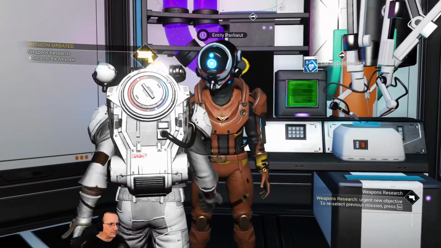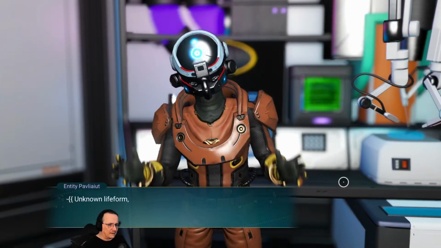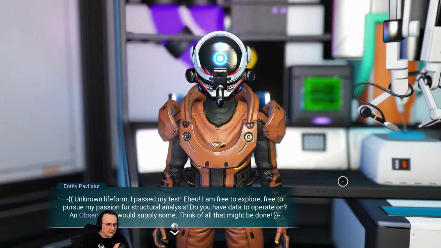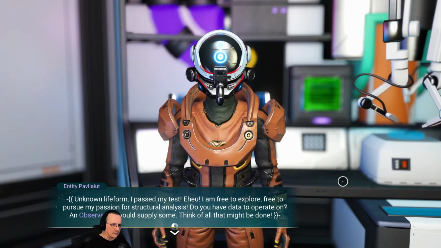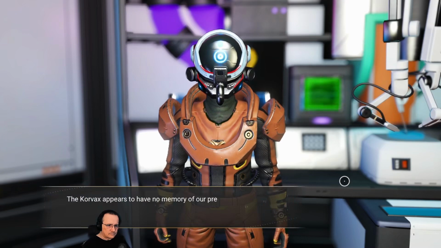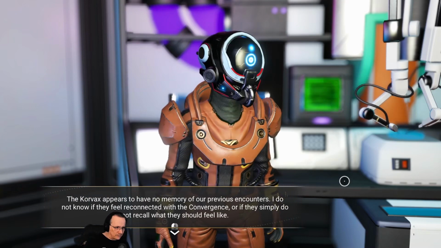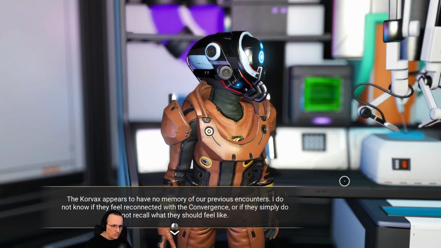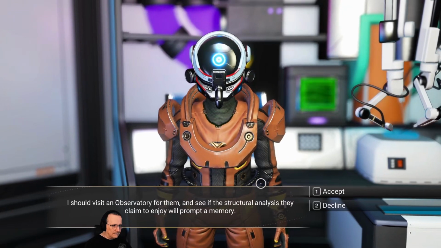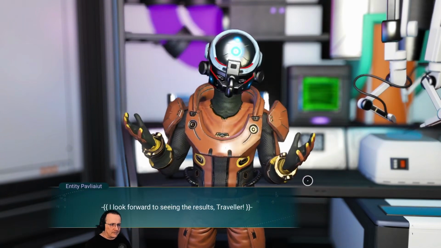Life support module. Yeah, I don't have room for that. Navigational data received. And this guy: "I passed my test, Traveler. I'm free to explore, free to pursue my passion of structural analysis." Hey, we had this dialogue already. "Do you have data to operate on? An observatory would supply some. I think of all that might be done." Corvex appears to have no memory of our previous encounters. I do not know if he feels reconnected with the Convergence or if he simply doesn't recall what he should feel like. Okay. I should visit an observatory for him and see if the structural analysis he claims to enjoy will prompt a memory. Accept. "I look forward to seeing the results, Traveler."